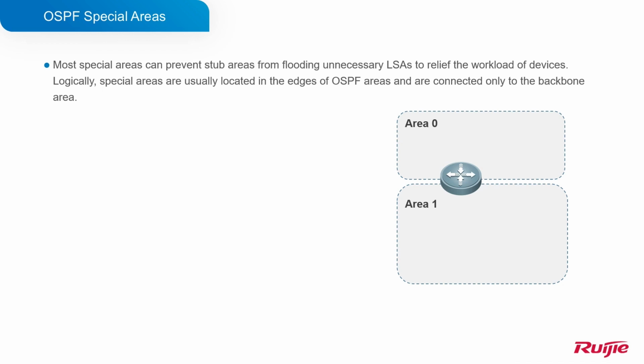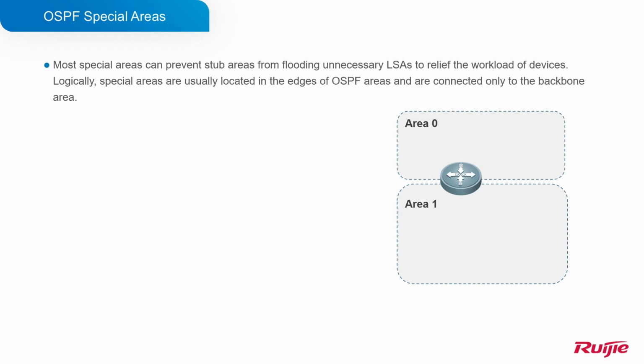want to know every LSA's information about the whole network, we have to store the LSA information in our database, right? So we will occupy much CPU and memory resource to store it. If we have the detailed LSA information, we also have to calculate the route information from the LSA information, and then we have to use the SPF algorithm again and again. So it also will consume CPU resources. Okay, this is another reason.